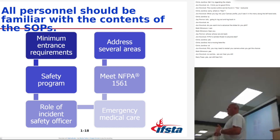We have dedicated EMS, and most of the municipalities in Alberta have a dedicated EMS system. In the United States, and this is the way these books are written, from the US, the US does not always have a dedicated EMS system. A lot of private EMS firms. So the first responders, and the treatment is made by fire rescue until an ambulance comes, package and go. Okay, so we find a lot of that.